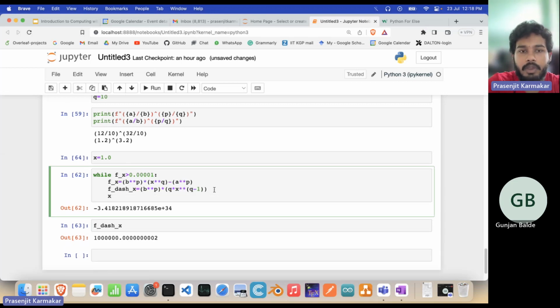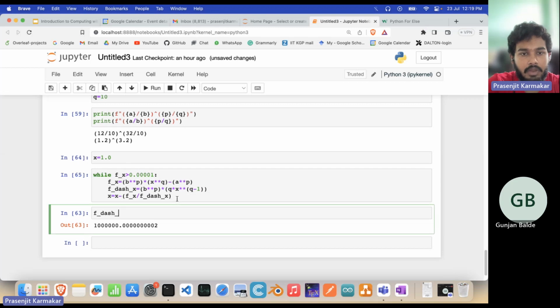So the improved x will be x equal to x minus f of x divided by f dash x, right? So it will improve the value of x.